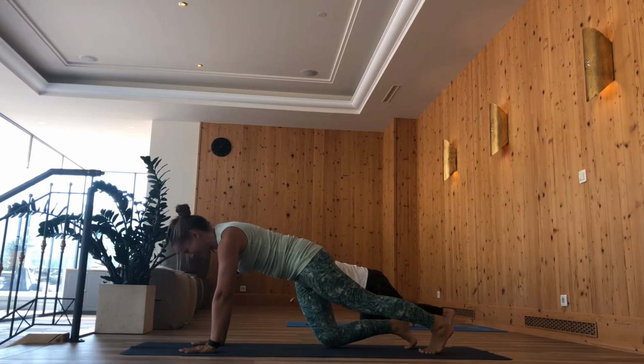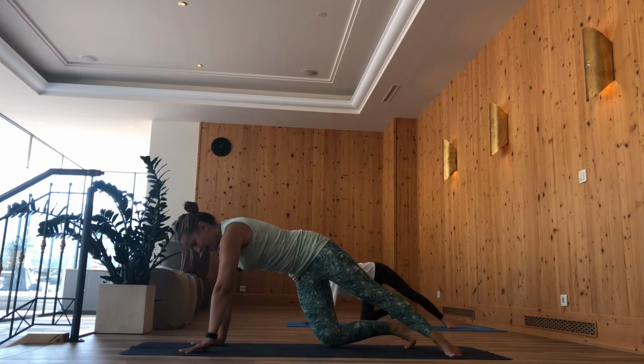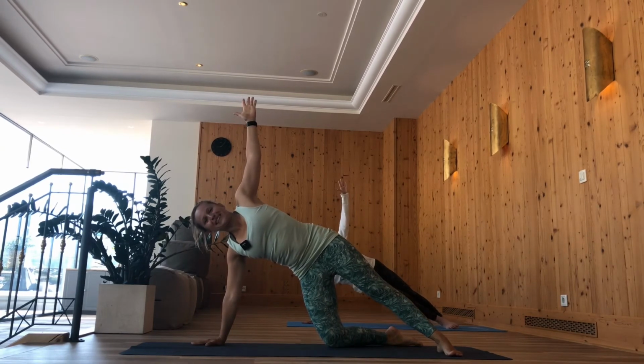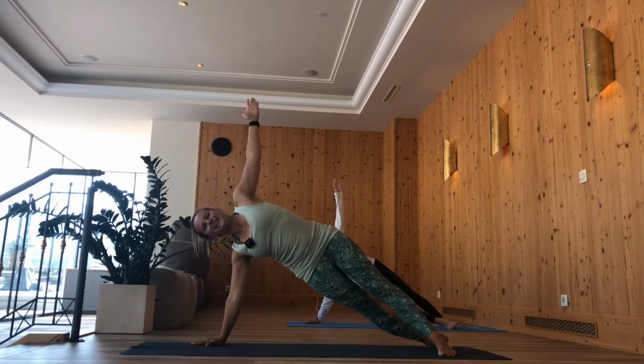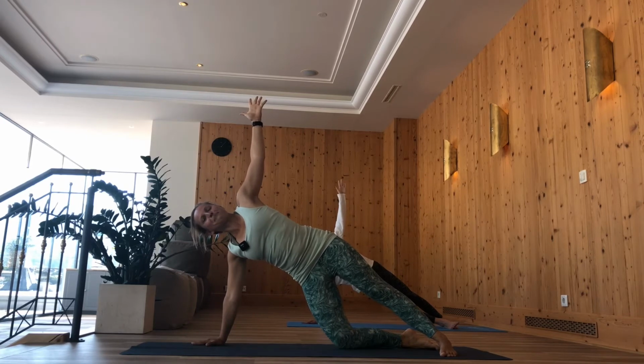You're taking it easier too. That's fine. And then come into the inner edge of the left foot and your left arm comes up towards the sky. So you can do this. Or if you want to make it harder, you have both of your legs straight. Holding here for 3 more, 2, and 1.